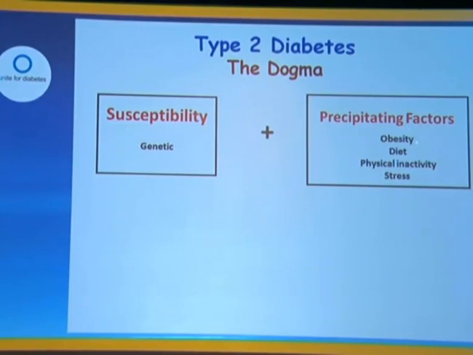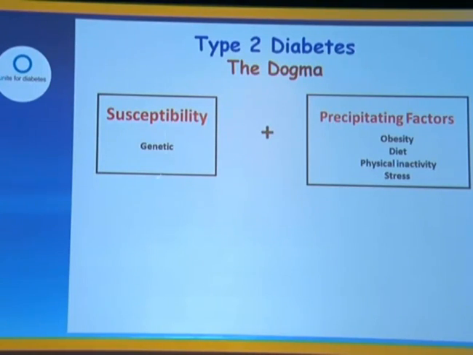We concentrate on the precipitating factors, and most of them are obesogenic, whether they come from the intake side, diet, or the output side, the physical inactivity, or stress with its unknown effects on multiple endocrine metabolic axes. It would be really interesting to see if there is an additional susceptibility to diabetes, because when we say genetic susceptibility, we basically admit that we can't do anything about it.